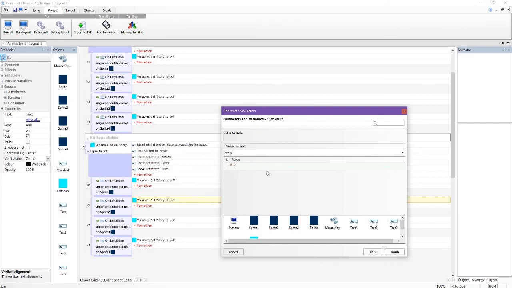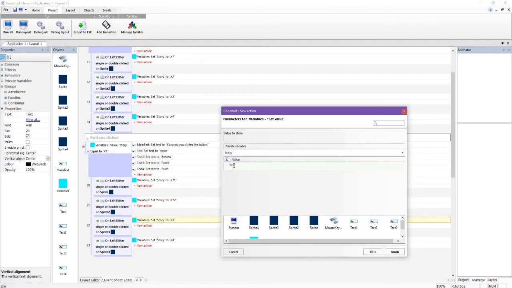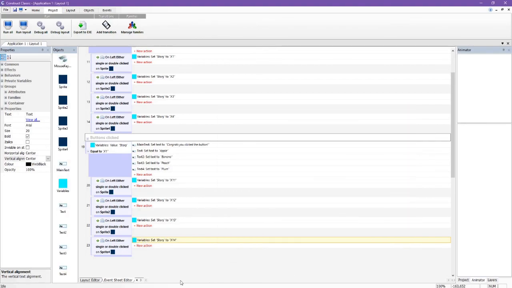Eventually you will have a string of numbers that leads the player through the events. Because this one would become 1, 3. And this would become 1, 4. And so on and so forth.